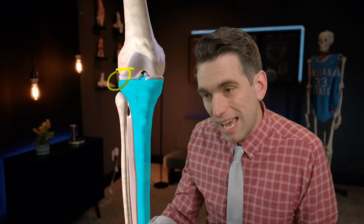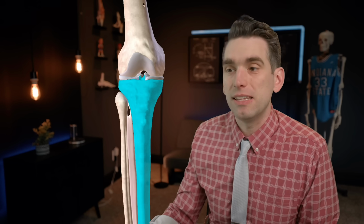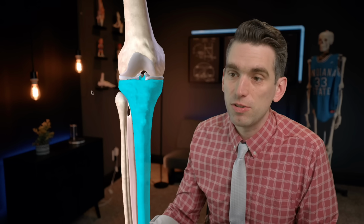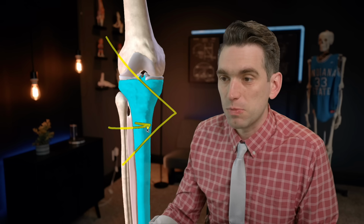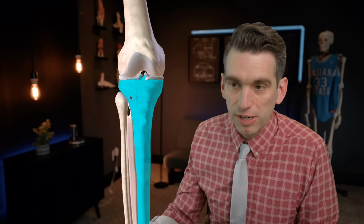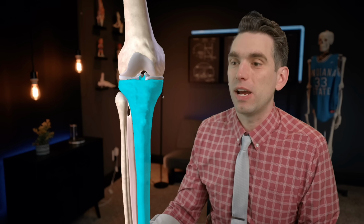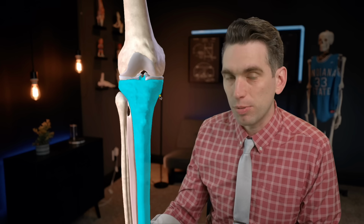If it's on the lateral side, you can do the opposite, and that's for people who have typically valgus deformity, where the knee is buckling inward. Sorry, I drew that wrong. You can try and correct it on the outer portion. Most of the time, this is done for isolated medial, inner compartment osteoarthritis in people who have alignment problems. So this isn't like, let's just do an osteotomy. This is only applicable to a very select percentage of people.